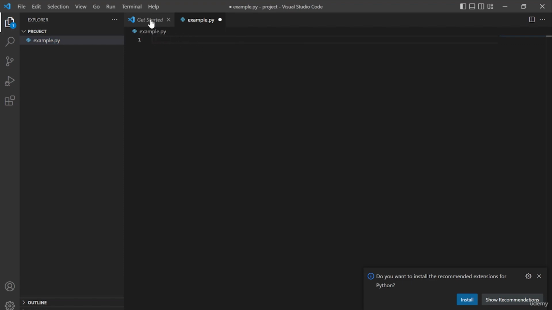You can see that Visual Studio Code uses a tab system. So when we open up new files, you'll be able to access those files from the top ribbon here. So on the right-hand side, this can be pretty handy. Here we can split the screen so you can work on two files. That's pretty handy if you're working with multiple files.